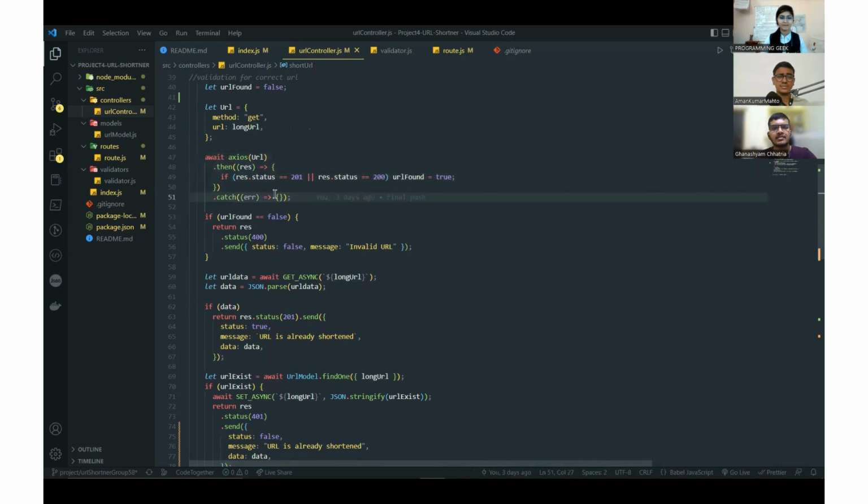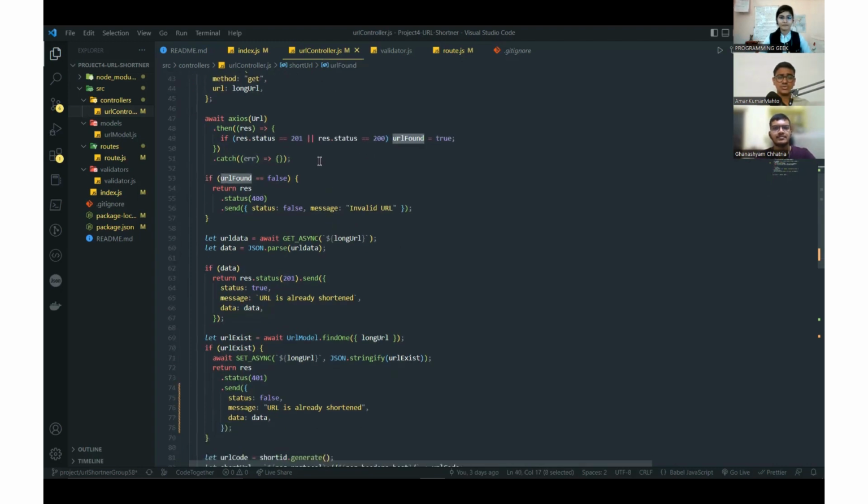If the URL is present, like we got the 201 or 200 status code, that means the URL exists. That is why we are then setting this variable to true. We will use it later. So if we are able to get the URL the user provided, then we will receive these two status codes, and according to the status code I am changing the value.